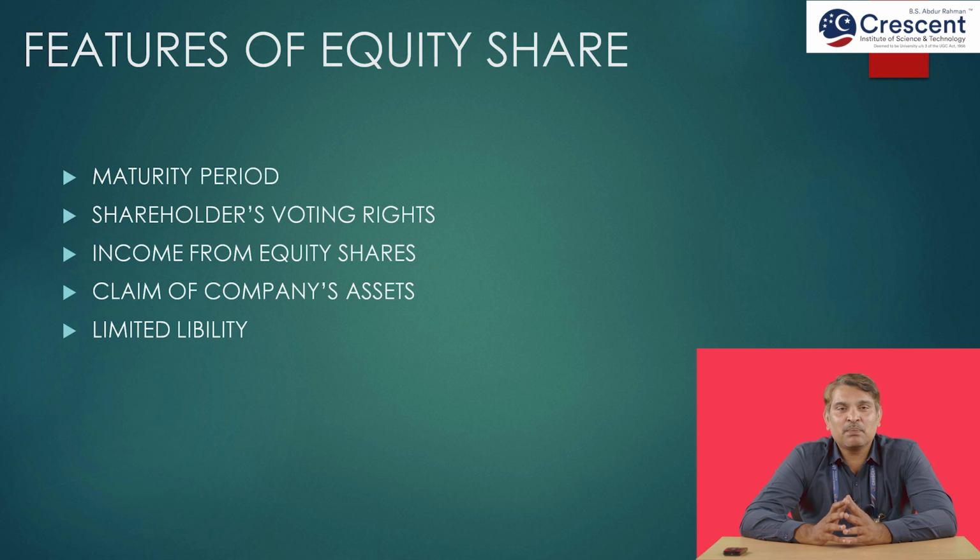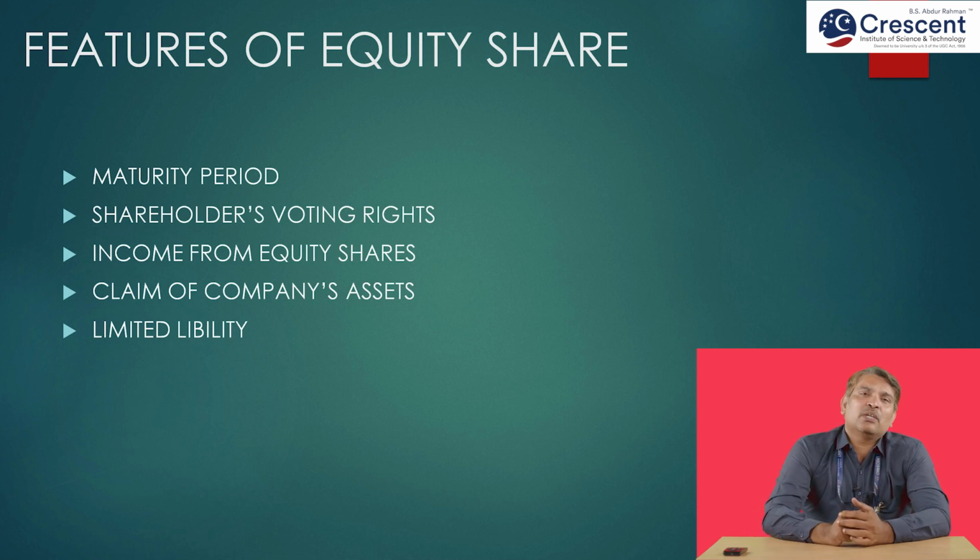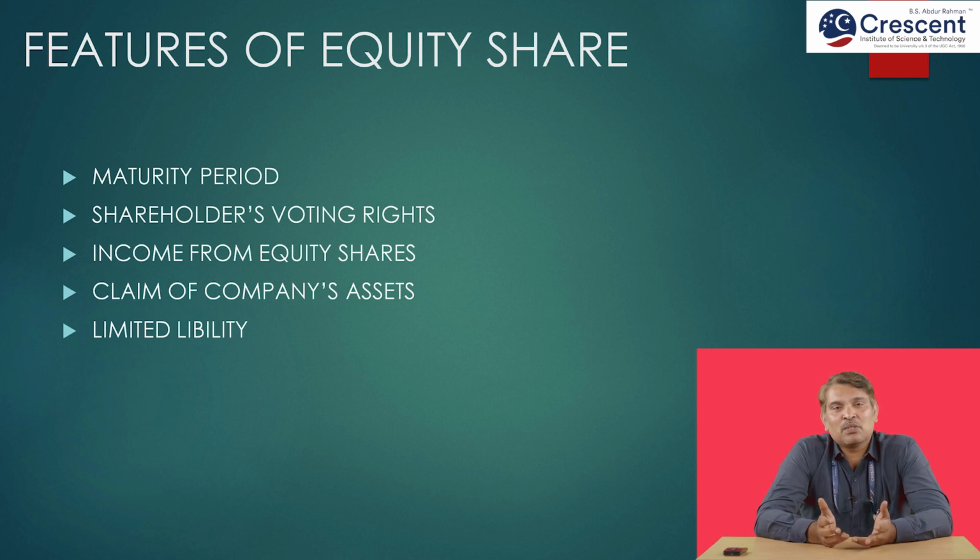Which means the principal money is not going to return to you. You can just sell it in the secondary market and take back your money if the company is listed. And the second feature is shareholders' voting rights. Now, the equity shareholder of a company is an owner of the company. So even I can become an owner of a company. When I buy a share from a company as a retail investor, I may be having 0.0001% of the company, but still I should be considered an owner of the company.